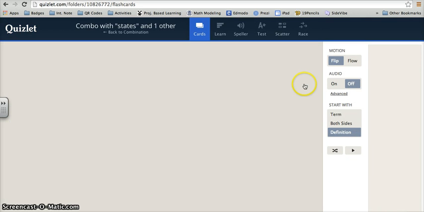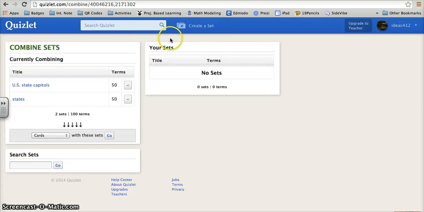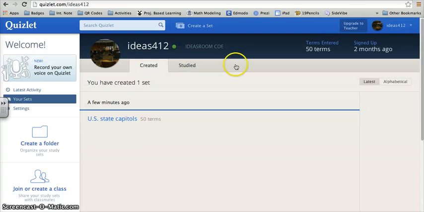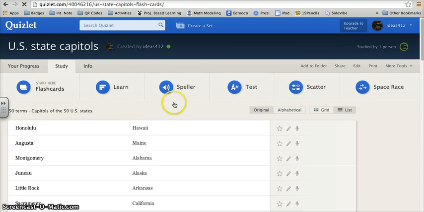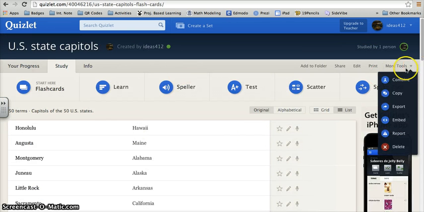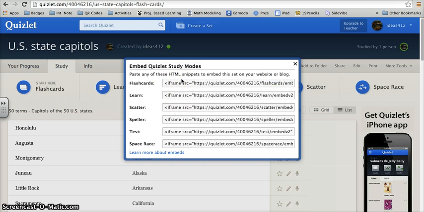One other neat tool that Quizlet offers is when you're on your sets. So back on my original screen of the set that I created, here's our US state capital set. At the top it says more tools. I can click embed, and that will make an HTML code, and I can use that to put it on my own website or my Facebook page or wherever. What's nice for this for websites is if you are teaching a concept, for example, you can put one of the games or the flashcards on your site, and your students can use those to study.